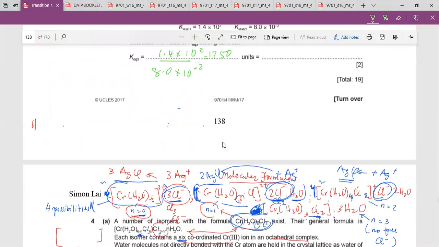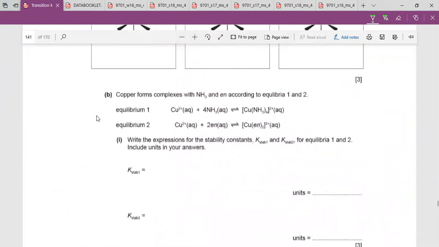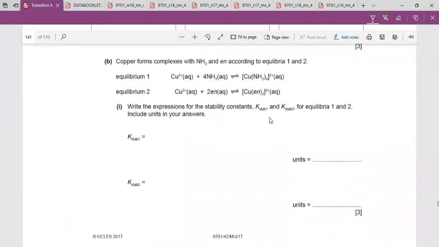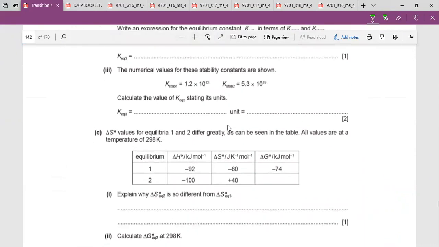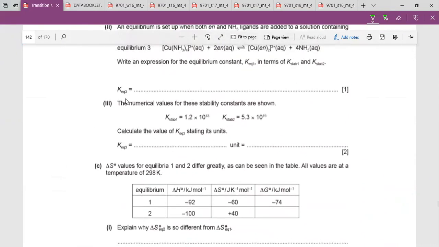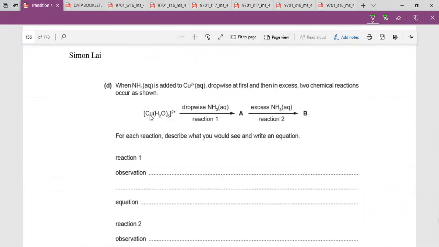There are a few more. I'm sure you can do all by yourself. Okay, so now this is how the K stability comes out. Just let me show you a couple of those things. Okay, 141. You can try yourself. Here we are, 141. Same thing, K step 1, K step 2, and it asks you to put K step 3. So one more, 156, past 156, you can see. Now all these questions we'll do later, okay.